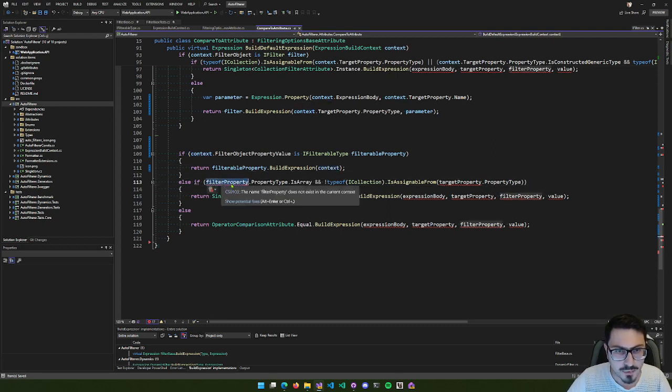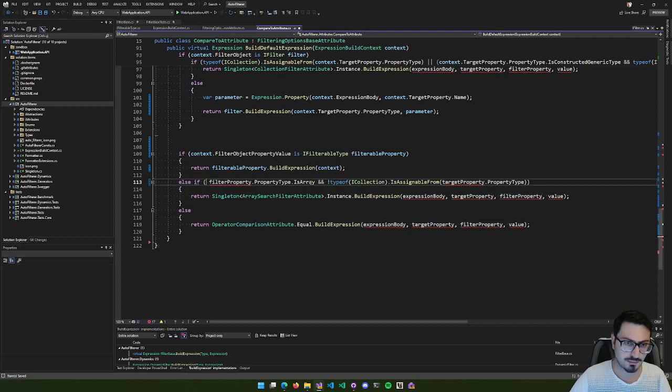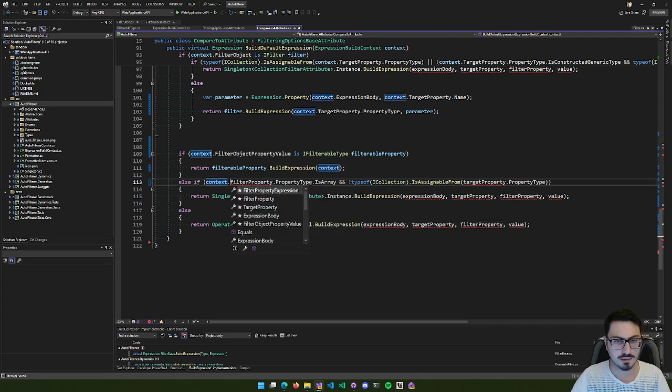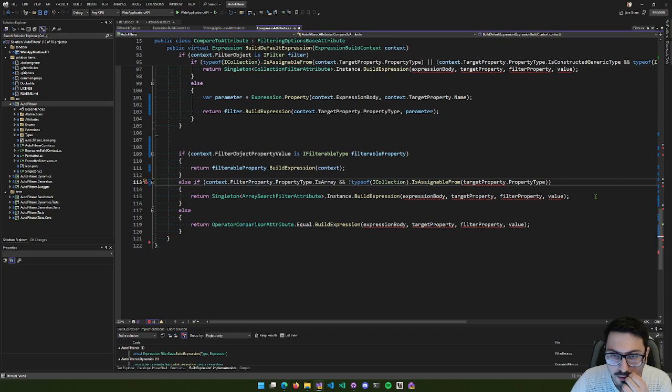There's something else. Filter property type is array. We have filter property inside context. Filter property type is array or target property type. I'm not sure.